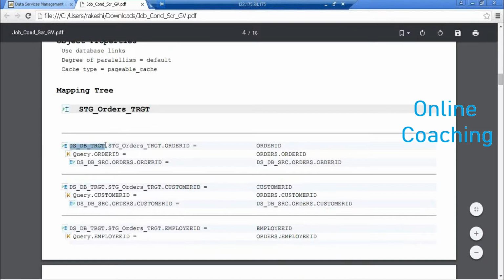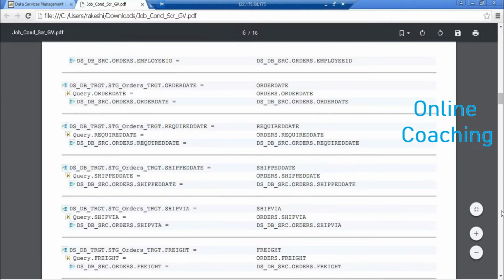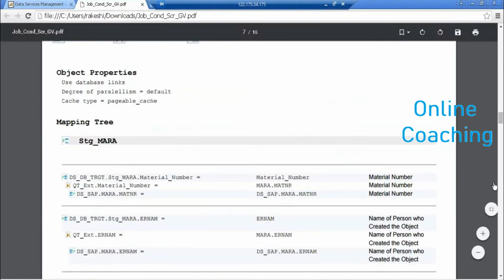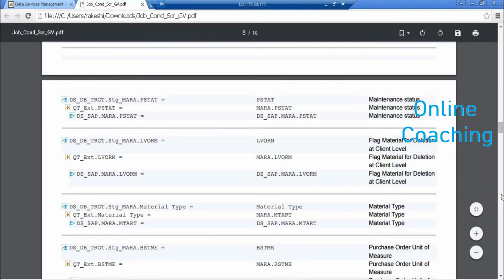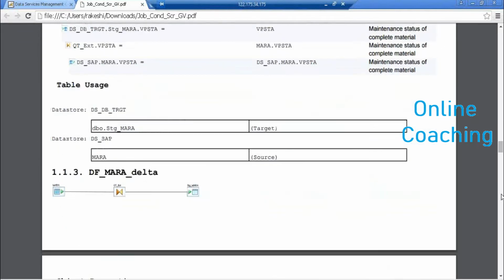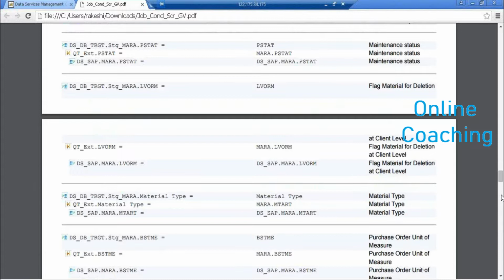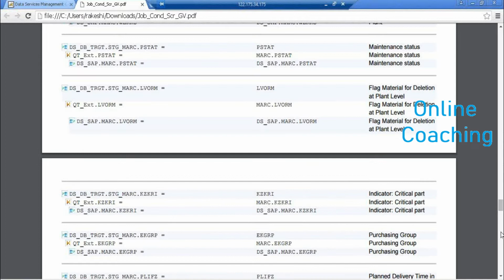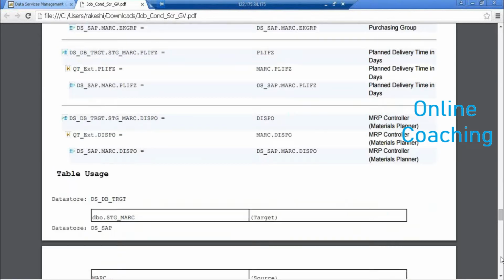So this is the target data store, and the table name and the field name, and this is the source data store and the field name, and it gives you the description of those. So it gives you a field level mapping, like how each and every field of your source is mapped to each and every field of your target. So you can look at each and every field that you added and how it is related to the next table. So for a data flow, per data flow level, you will see this documentation given in detail.